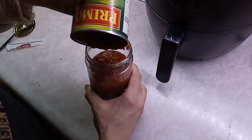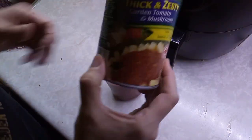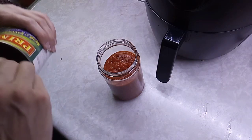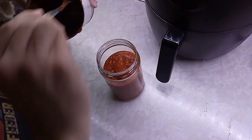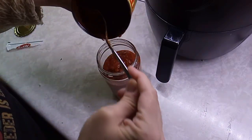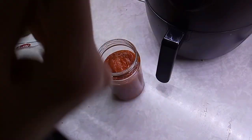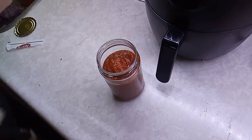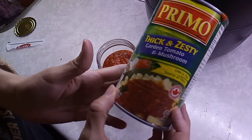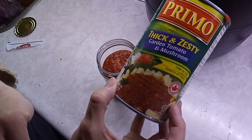So these jars, they charge $2.89 for a jar of this size. When I got this, they were 99 cents. I know it's a different sauce, but I find the pasta sauce is getting really expensive now. It's rare that you'll get it for 99 cents. Really rare. I think it's $1.97 and up. But Primo's not bad. But there's some other sauces that I enjoy compared to this one. But if I see these for 99 cents again, I'm going to pick some up.